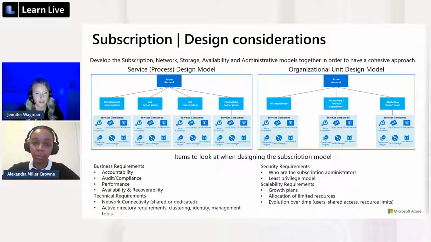We have functional strategies aligning to your business organization department. So maybe organizing according to your finance team, sales teams, IT teams. And then you may also be interested in taking a geographic approach. If you have requirements around data residency or GDPR, where you need to make sure that your resources are residing in the regions that are approved for you, that might be another strategy too, to make sure that your resources are contained within that subscription.